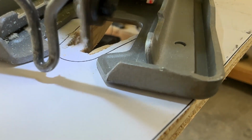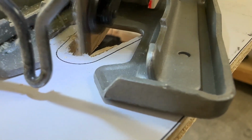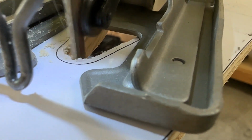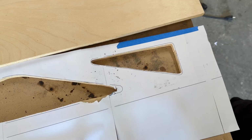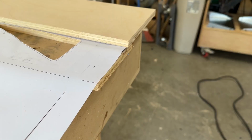As for these corners, I just nibbled away as much as I could, slowly. Being quite proud of the line in other areas wasn't too much of a concern, but these inside corners would be a pain to clean up later. This is because I'd be template routing most of the part, but wouldn't be able to reach these inside corners.